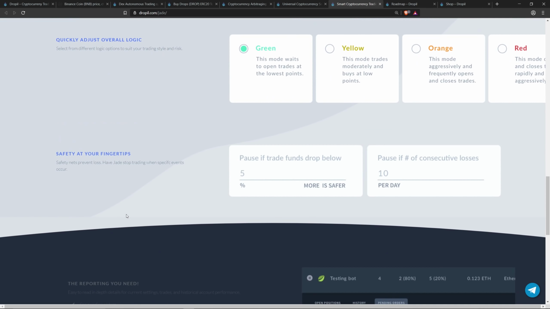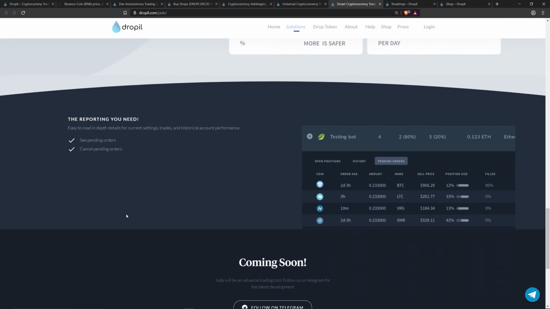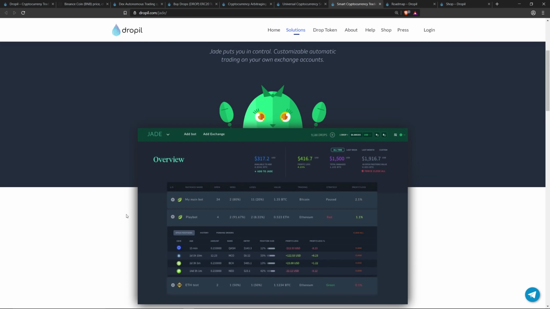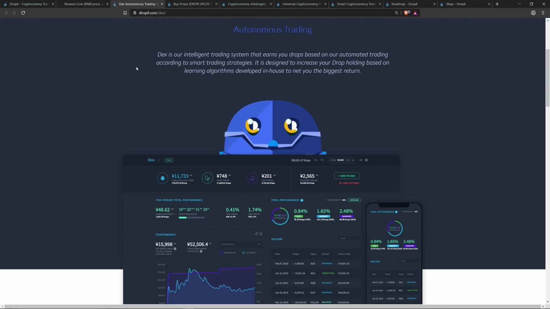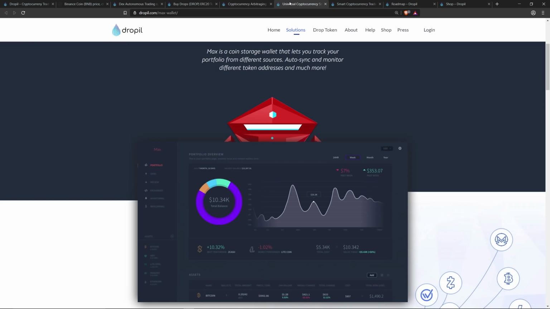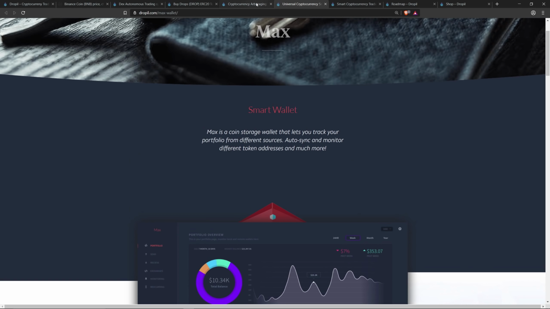But long story short, Jade is bringing a lot to the table, and it's really just bringing everything together. Because I'll be honest, one of the criticisms was, okay, yes, DEX is accruing drop tokens for me, and when this began it was just DEX, but outside of just being a simple utility token here, what is it doing now for me? So when Arthur came in and Max came in, there are premium features within these that can only be accessed through paying with the drop token.